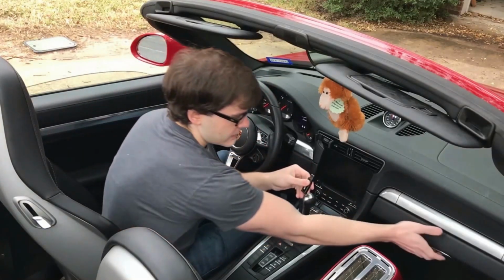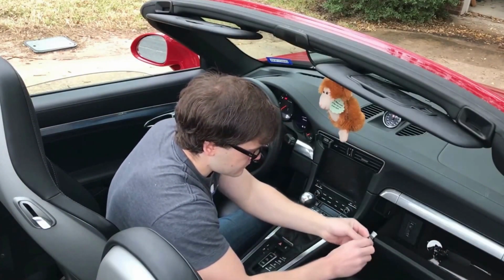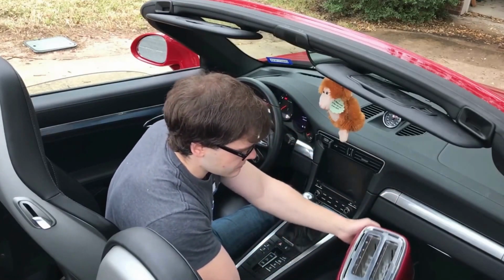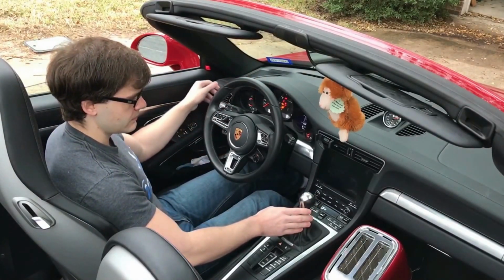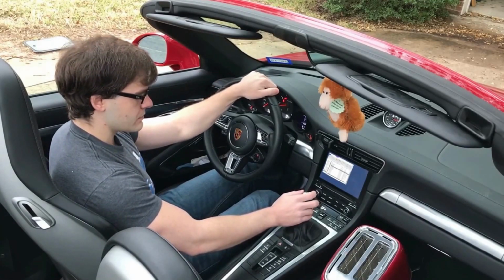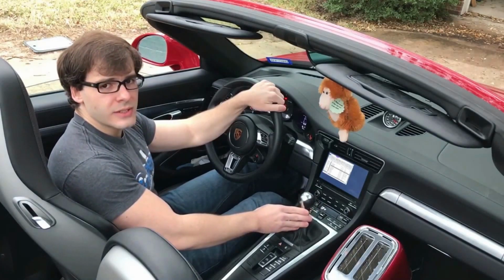So just insert the flash drive. And when you turn the car on, you'll be able to use it just like a regular computer. Once the car is turned on, you should automatically be in debug mode.